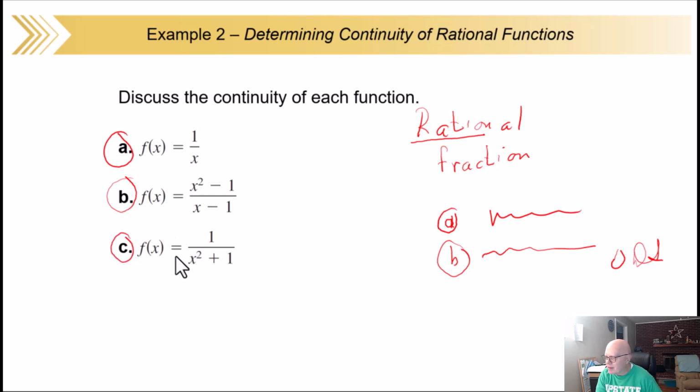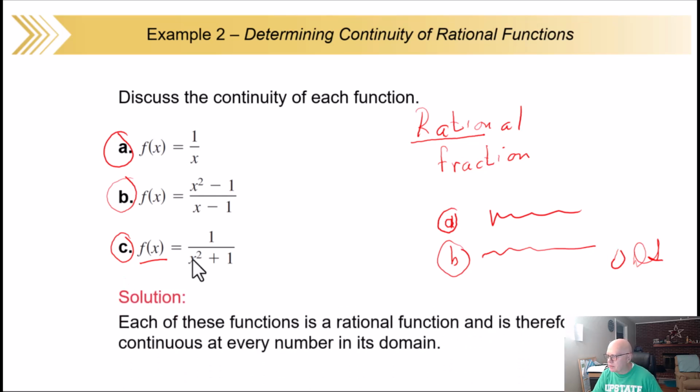And go to part C, take a look at this function, see what you think might be true of this one. I would challenge you to take a look at it mentally and see what you think, and then graph it on your trusty graphing calculator, and see what you find when you see the picture itself. So, each one of these is a rational function, right?